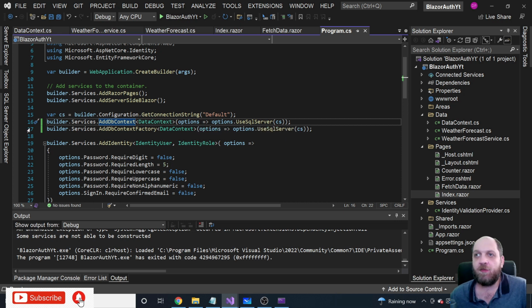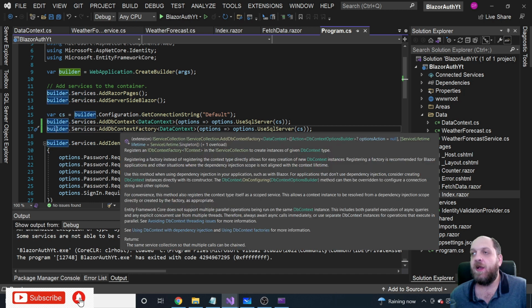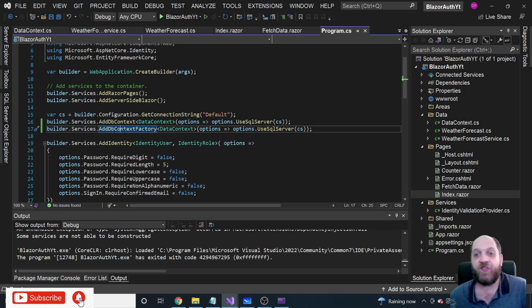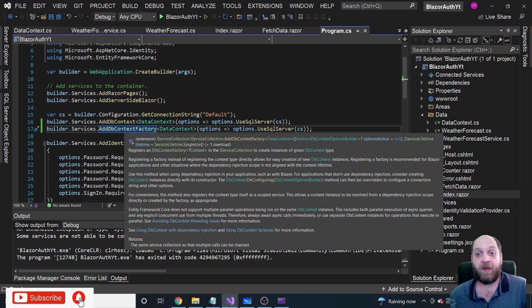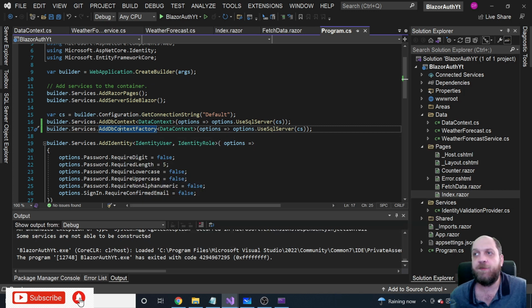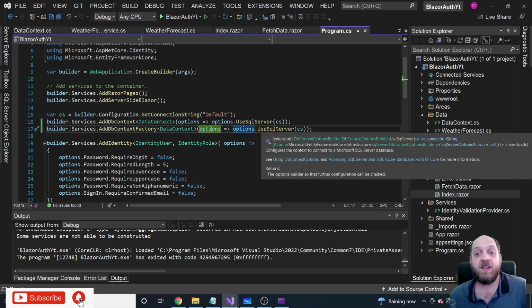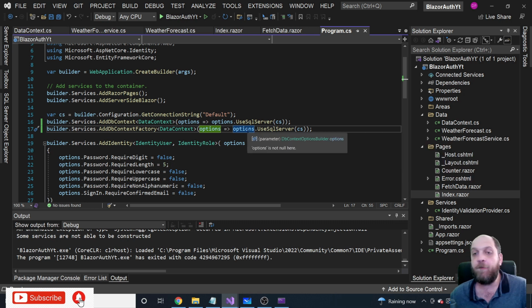But then the problem arises because we arrive here at line 17. And here we say, okay, now please also add me a DbContextFactory. And this is, by default, added as a singleton service because it's a factory. And whenever we need, it just provides us with a new instance of the DbContext. So it's that easy. So it can be singleton, of course. Now, the only problem is that we say also we want to use the options and use SQL Server. And at this specific point, Entity Framework Core will say, okay, but I already have these DbContextOptions registered as a service.